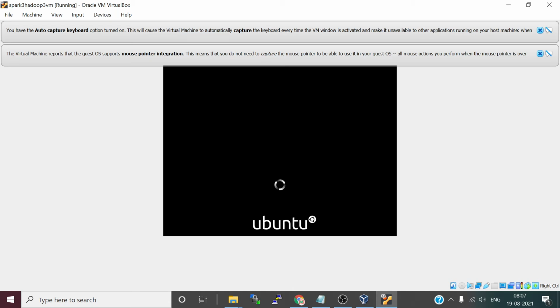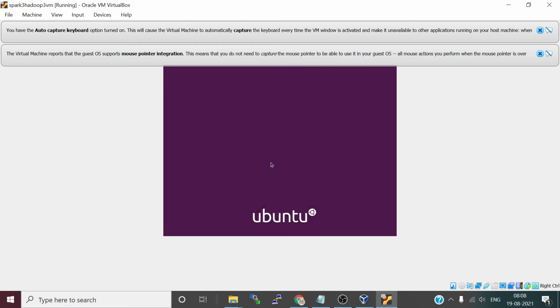Then we install Java, and then we continue with the Hadoop installation. For Hadoop installation, we need Java. Java is one of the primary mandatory software to be installed if you want to install Hadoop as well as Spark. That's how we are going to continue.